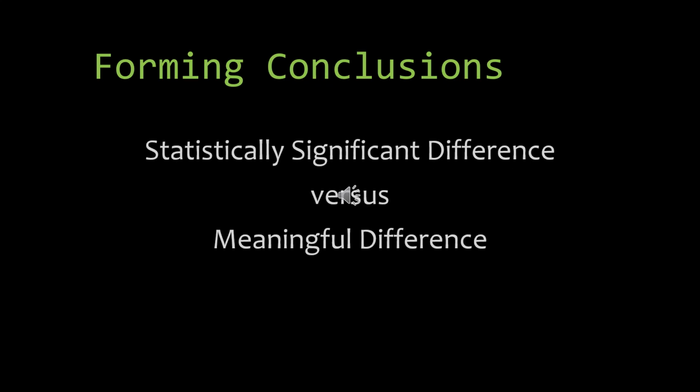Even when we get a significant difference, it doesn't mean that we have a meaningful difference. We will get a significant difference between men and women on perceptual IQ. Men have a higher perceptual IQ, and women have a higher verbal IQ. But that difference is so small that it doesn't make any difference at all in the real world. It's not a meaningful difference.